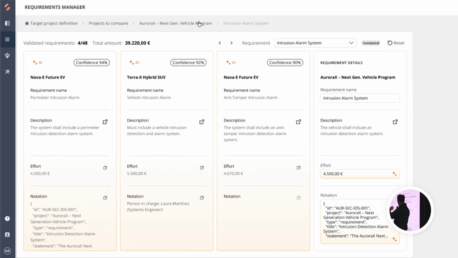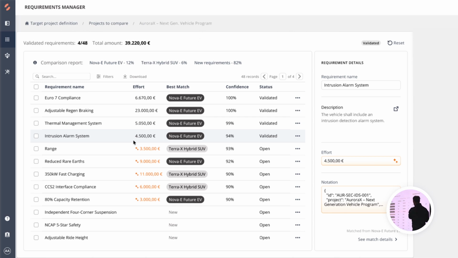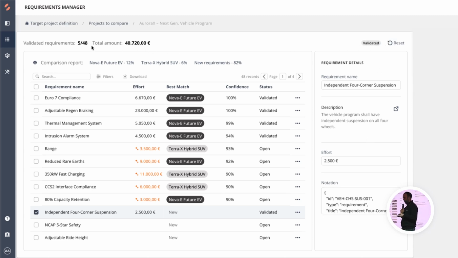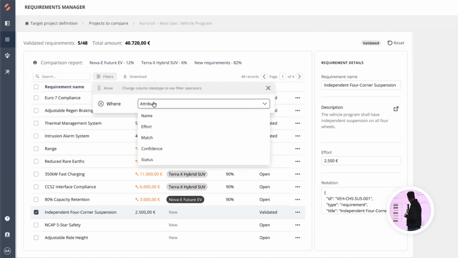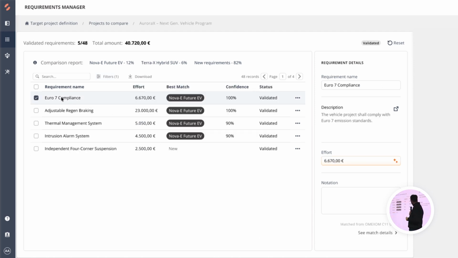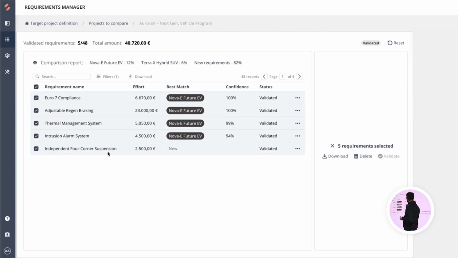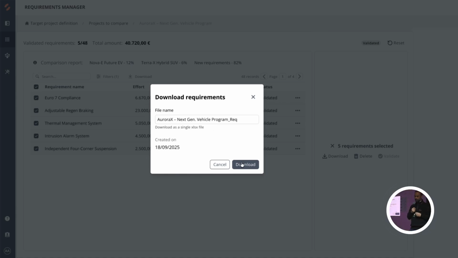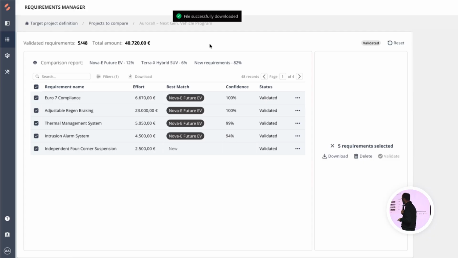And we start to do the analysis from an effort or cost estimate for each of the requirements that has come through, so you can understand the delta of the project now being worked on against the previous requirements that you might have dealt with in the past. Here we're going through and marking status as validated, looking for validated requirements. We can start ticking all of these off, and then we can download these into an Excel file or otherwise that you want to pull into your own system.